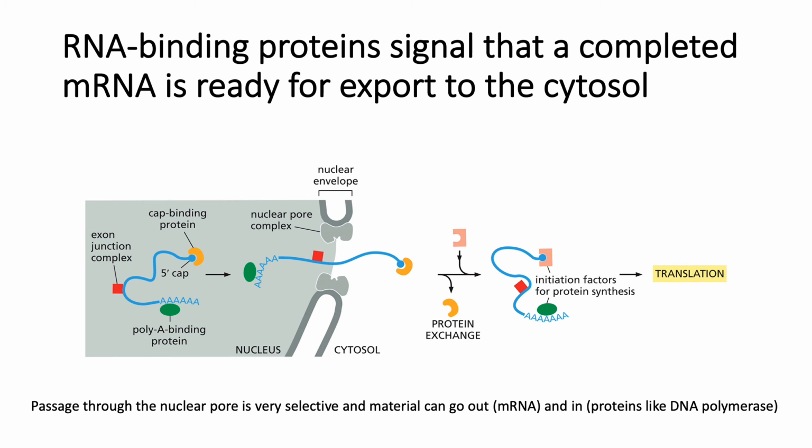So I want to just look for a second at the nuclear pore complex, but what I will say is that the passage through the nuclear pore complex is extremely selective. Only some things can get out. Not everything gets out. It's not just an open space. Some things like messenger RNAs need to go out, and other things need to go in, like proteins. All the proteins are translated in the cytoplasm, and they need to be transported back into the nucleus, like DNA polymerase. But it's highly selective because not all proteins go into the nucleus. Only the ones that need to go there. So there's a very strict selection of what goes in and what goes out.